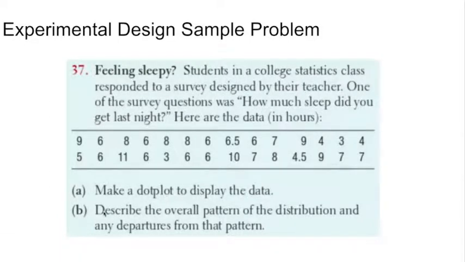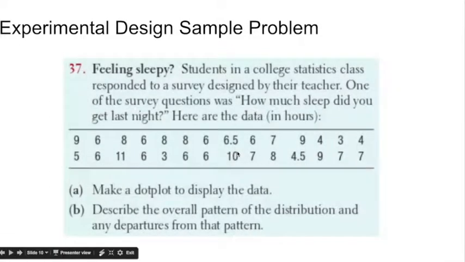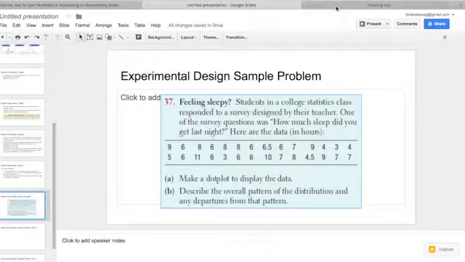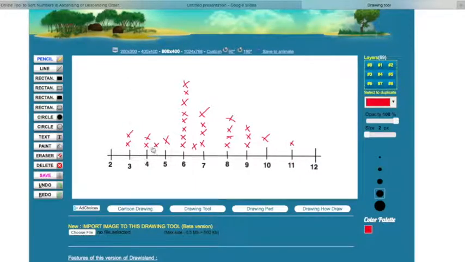So, back to our sample problem, our first instruction is to make a dot plot to display the data. We made a dot plot already in here. As you can see, it's a unimodal graph. There's only one hump, one peak over here. It looks roughly symmetric. I think it's skewed to the right. I can see that at least if we cut the data in half, the numbers are very close to each other.